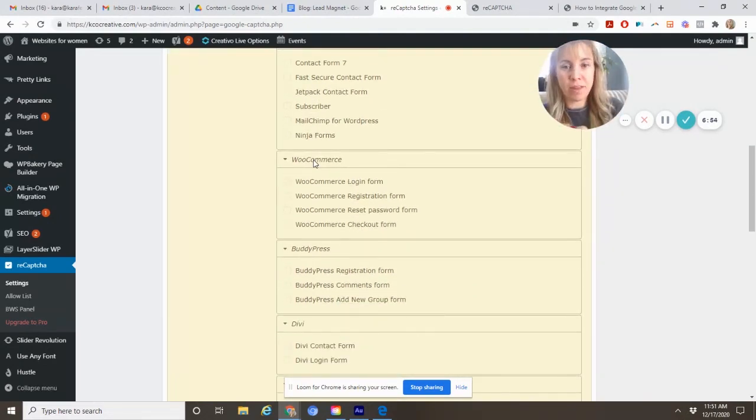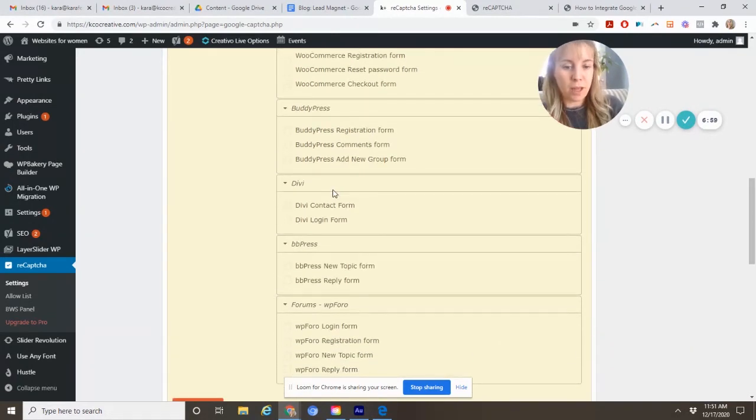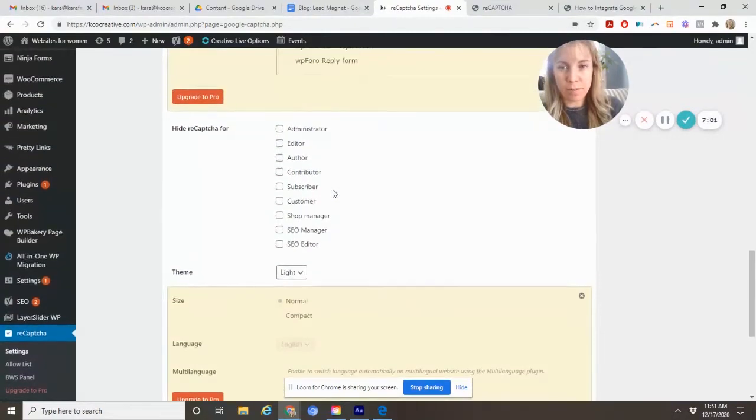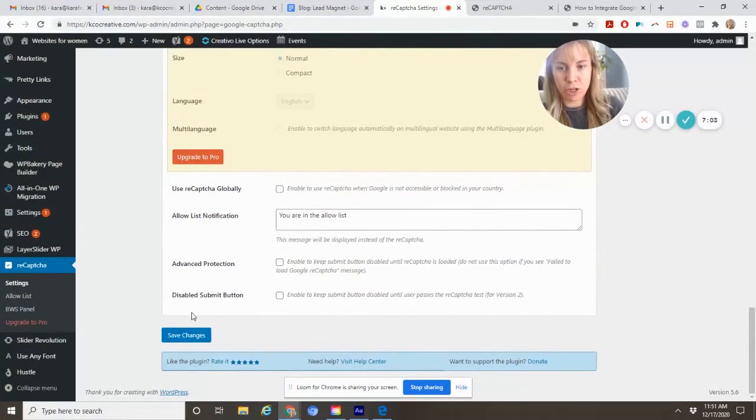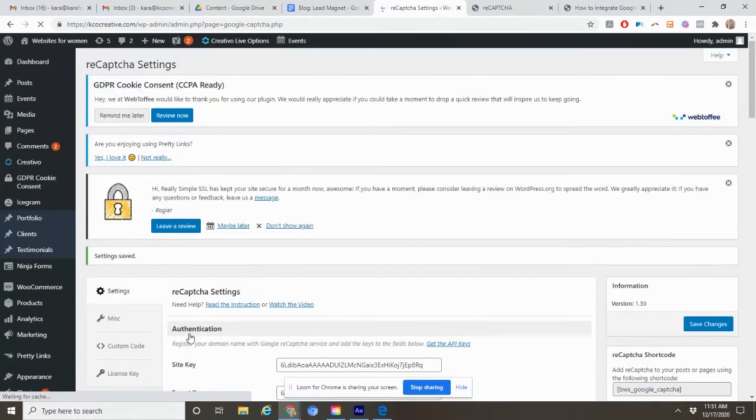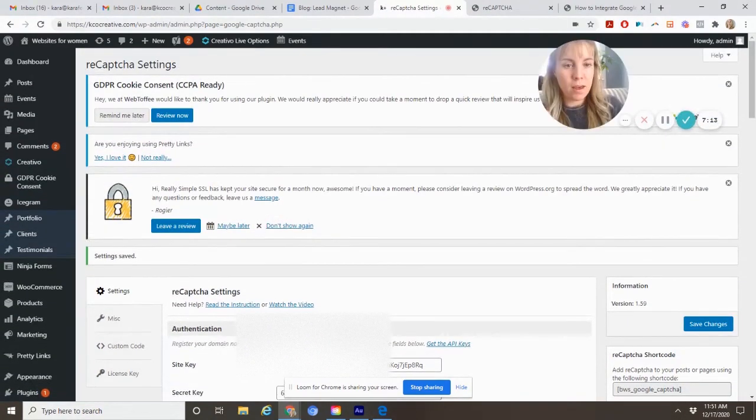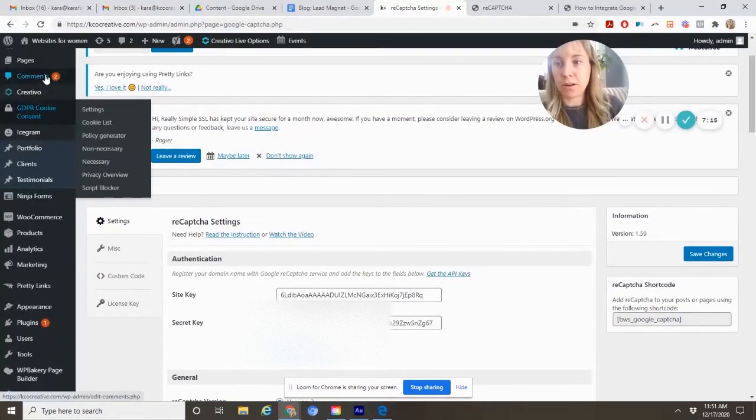I'm not having any issues with any of that. These are plugins that I have enabled. So that's all I need it for. So I'm going to go ahead and hit Save Changes. And now ReCaptcha should be installed on my site.